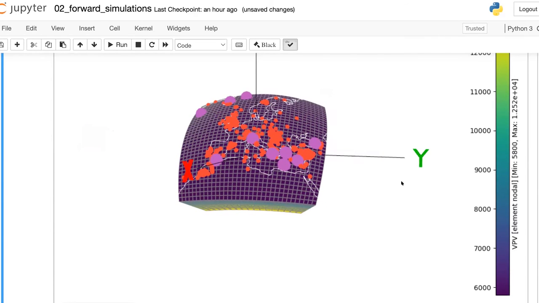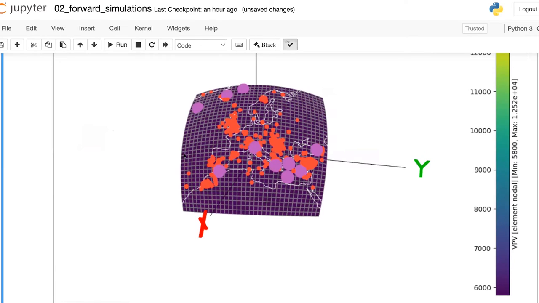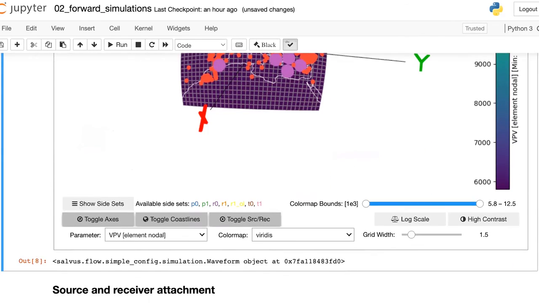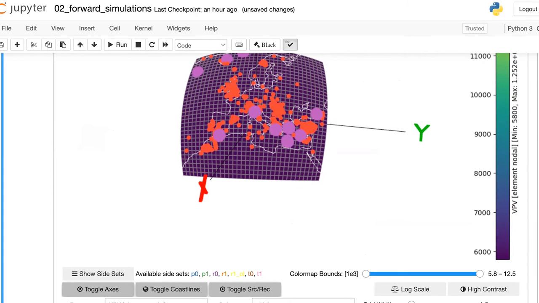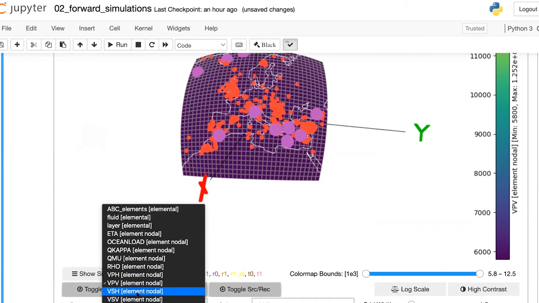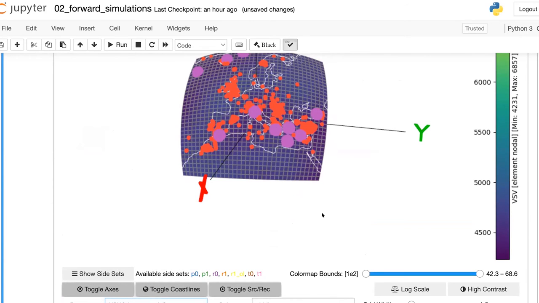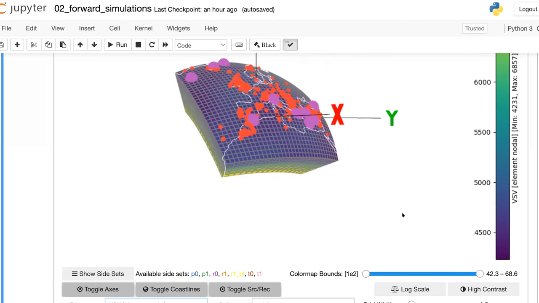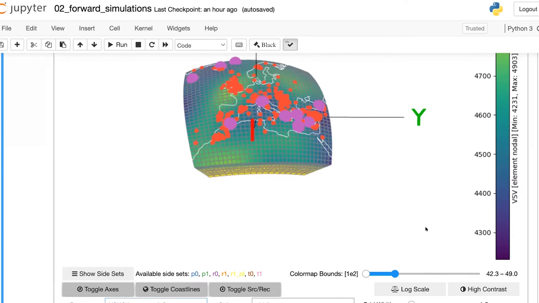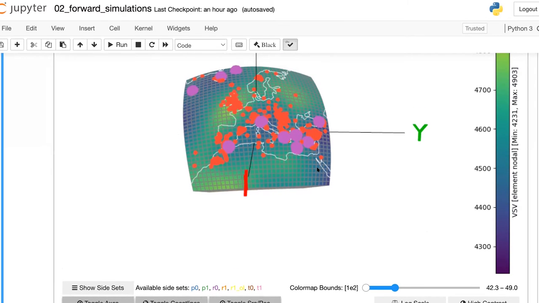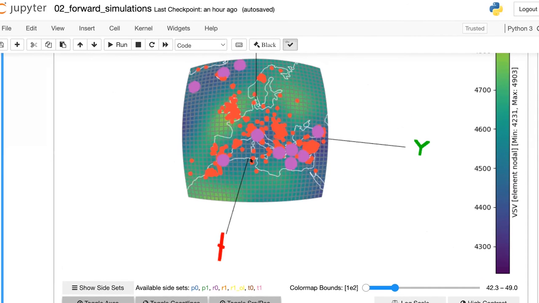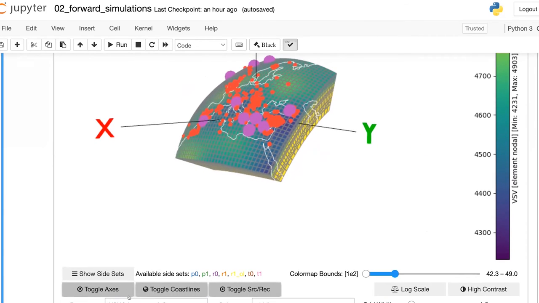So let's take a look at this quickly. What you're seeing here is the actual mesh that we'll use in the simulation. On it are placed the sources and receivers that we specified before, which we saw on the map view, and which are now specified in the actual simulation view. And you have a few options here on how to look at this in a bit more detail. What I first want to do is go down to the parameter field here and click VSV or VSH, you choose. Now remember, this was the 3D model that we specified from S362ANI, with the caveat that it's a bit unrealistic to also put that in the crust. That being said, you can see that the model was interpolated well, and this plug and play behavior extends to other models from the EMC or that you provide yourself. And the same would be true for VSH.